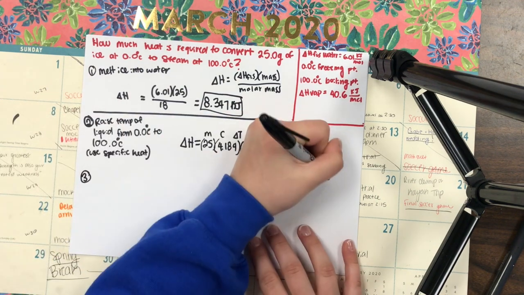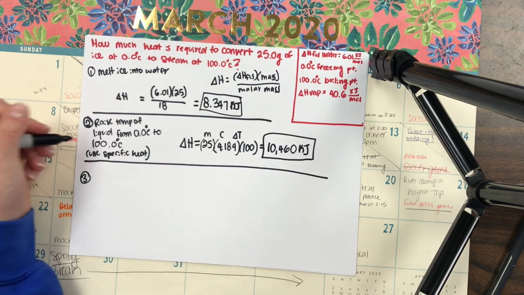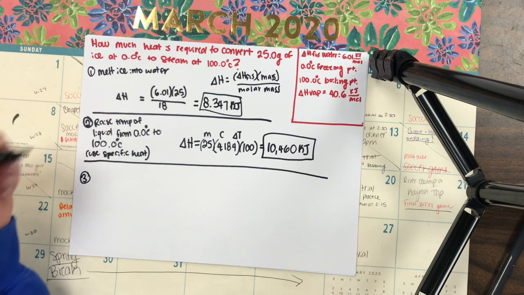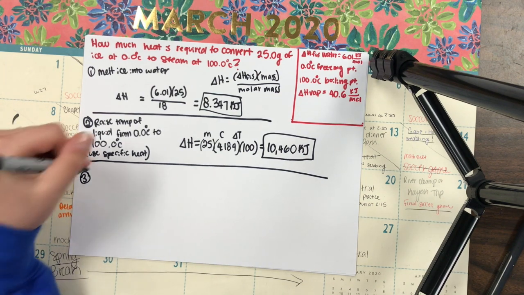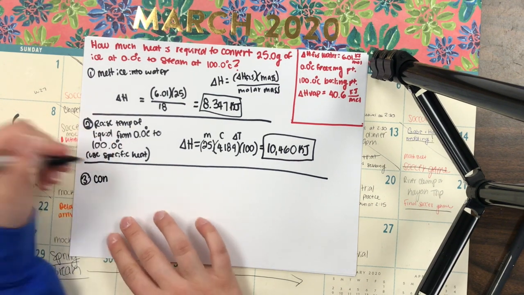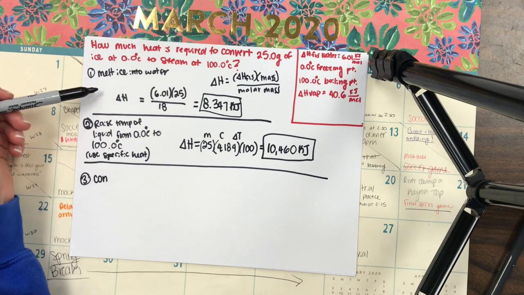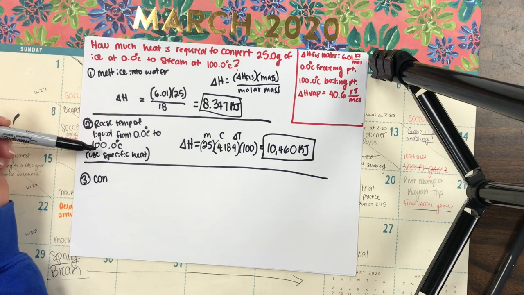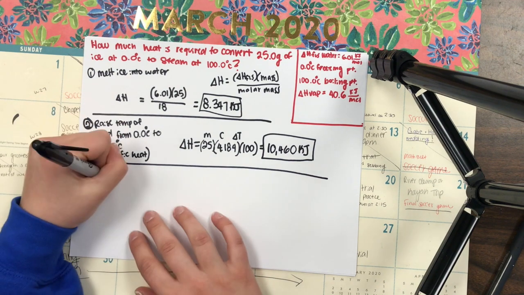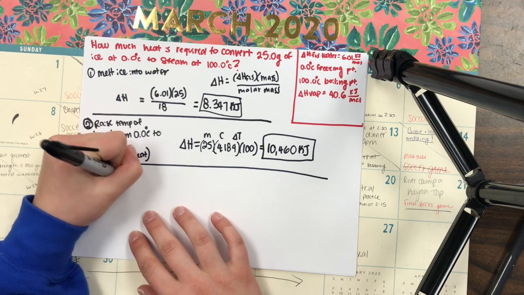Step number 3, again, we're just moving on. We're not using any of the information from the problem before this in this problem. The next thing we need to do is convert the water into steam. So if you're following this, we melted the ice into water. We raised the temperature of the water. Now we need to convert it to steam and break those intermolecular forces.